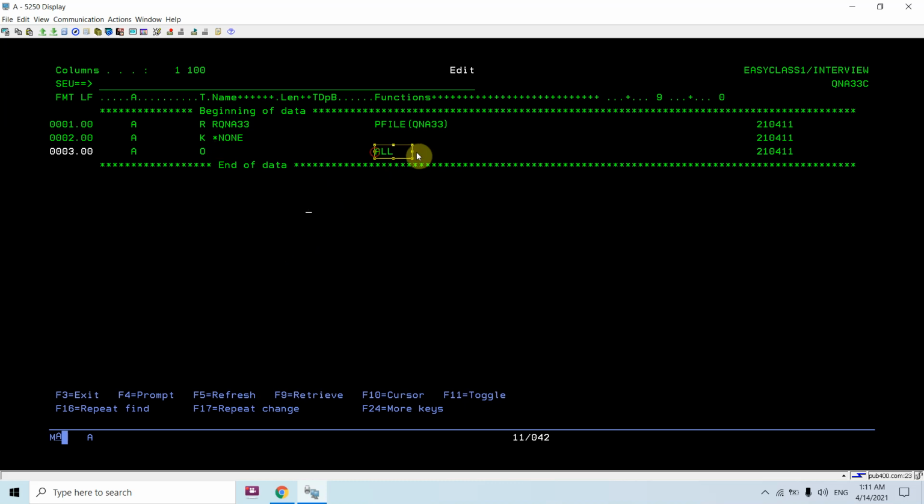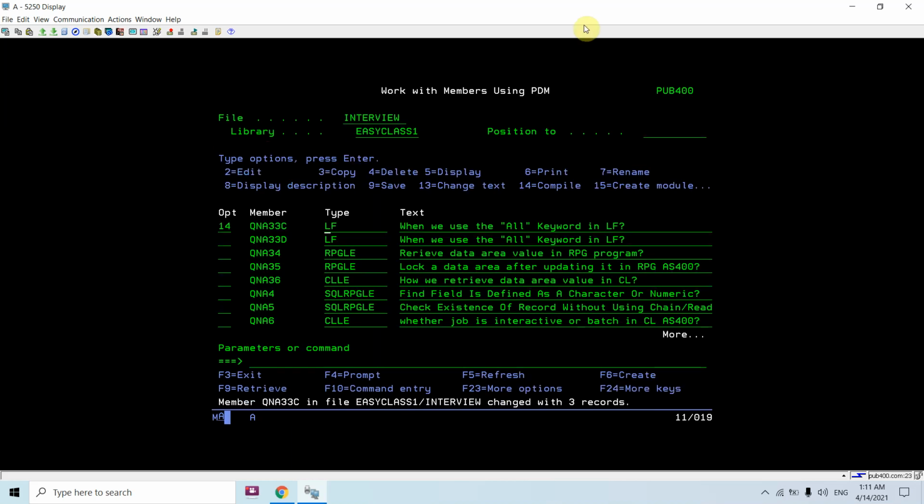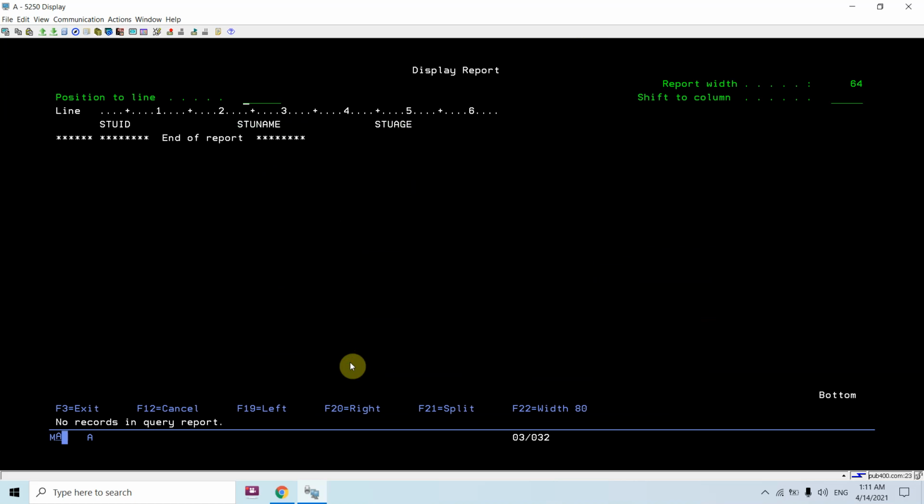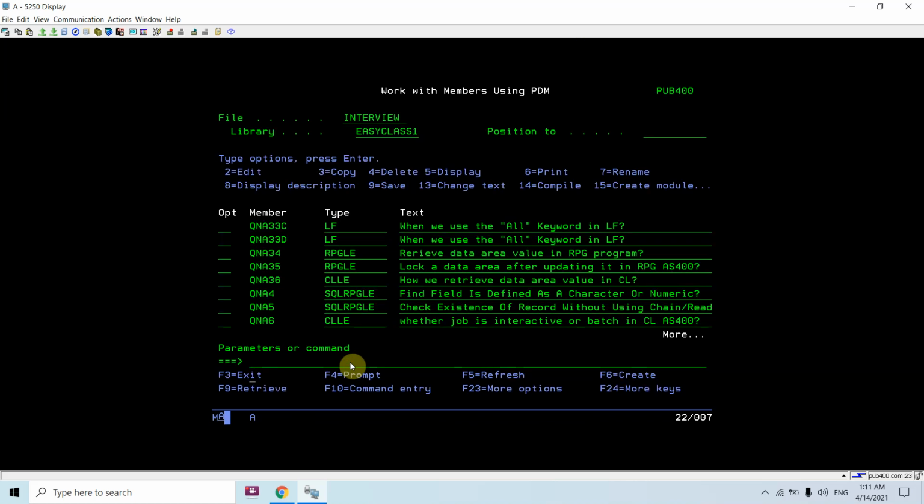If I am not using ALL, then I can use the field name, but if I am mentioning ALL, then there is no meaning of field name here, and it won't allow us to define that field name. With key as *NONE, I can use this. Just compile this and check: all the fields are omitted and we don't have any records.